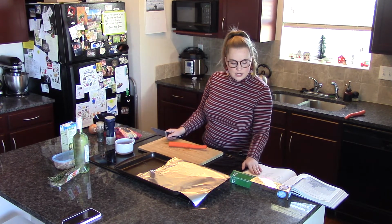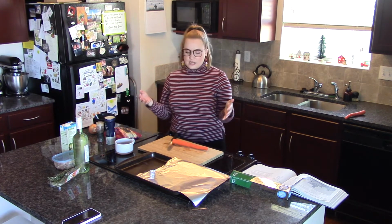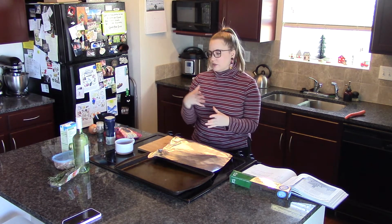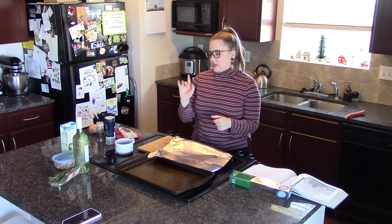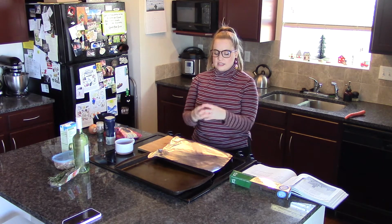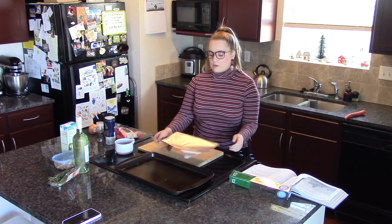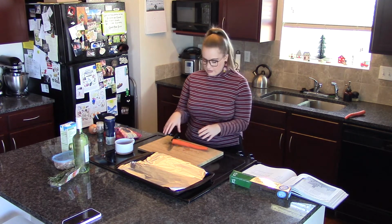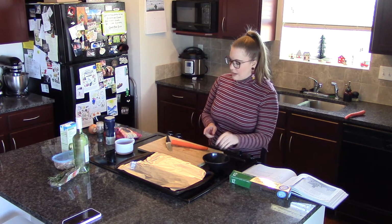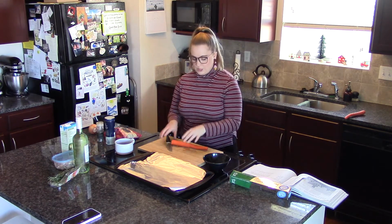What I'm gonna start by doing is slicing a carrot. Because essentially what's gonna happen is we're gonna make little packets with the vegetables, the chicken, and some wine and chicken broth, and it's gonna cook in the oven in its little foil packet, and it's going to all cook together. Essentially what we're gonna do before we assemble all of the little packets is pre-slice all of our vegetables, and I'm gonna put them in bowls, and then we can just assemble and then put them on our pan.